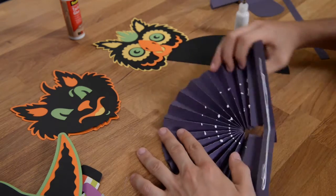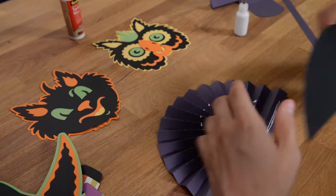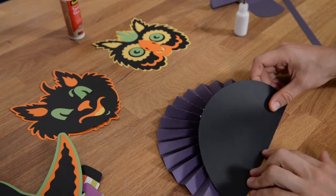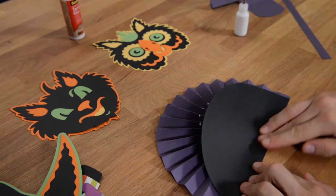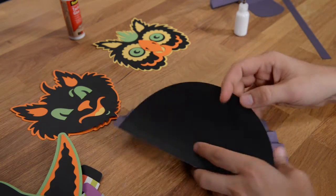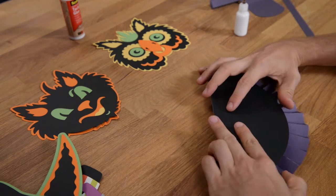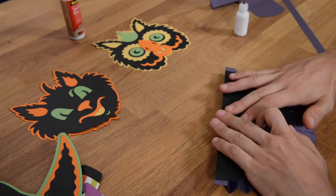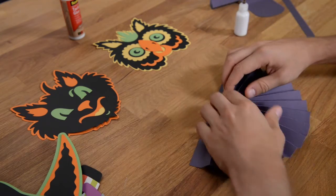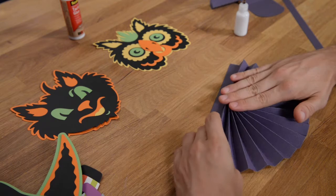So I'm going to begin by just getting this strip into place. You can do that with regular glue. Okay, and then you can always grab the hot glue at this point and get that glued into place. Okay, so this is roughly what it should look like at this point.